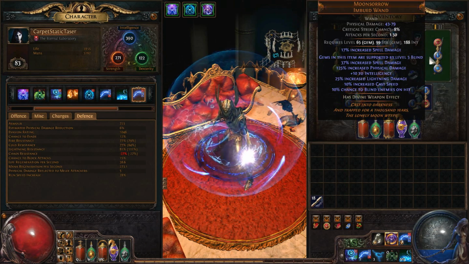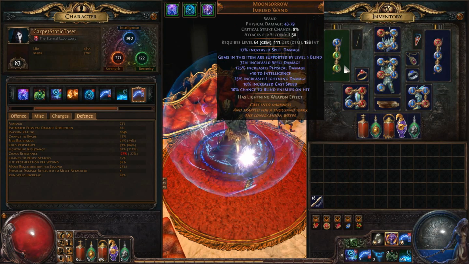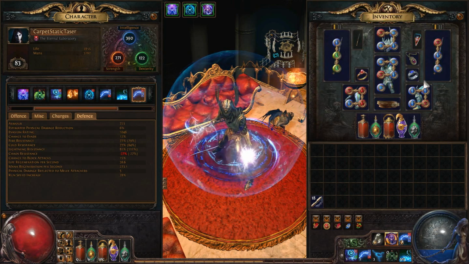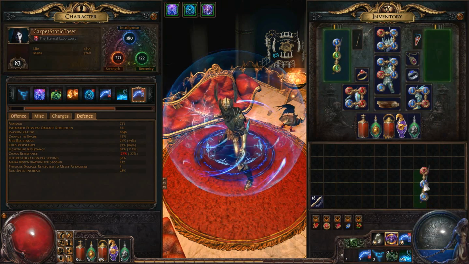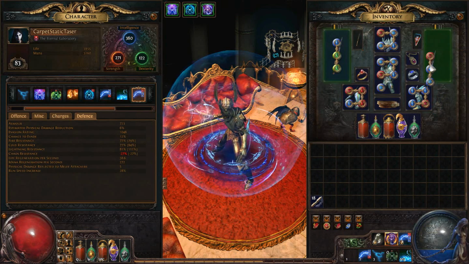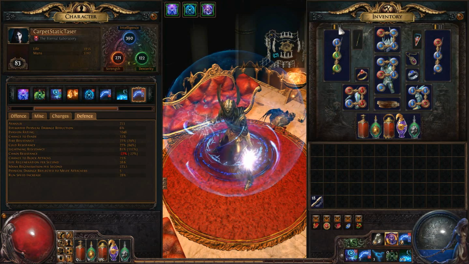Now, as you'll see, I am dual wielding Moonsirers, and this is what I usually rock. Most maps I'll rock this, just because the DPS boost you get from dual wielding them is pretty fantastic. You can see 5,400 there with both, down to 4,000 without the dual wielding, so it is quite potent.